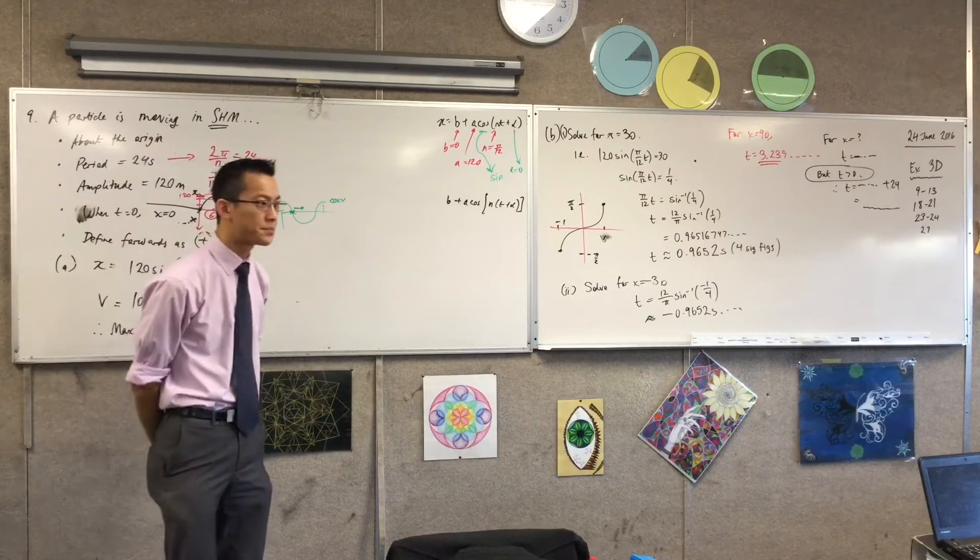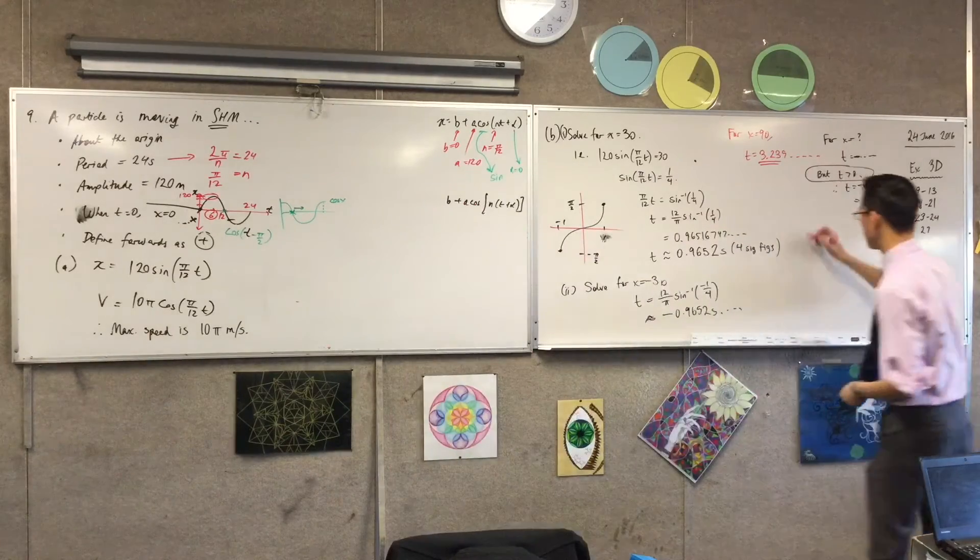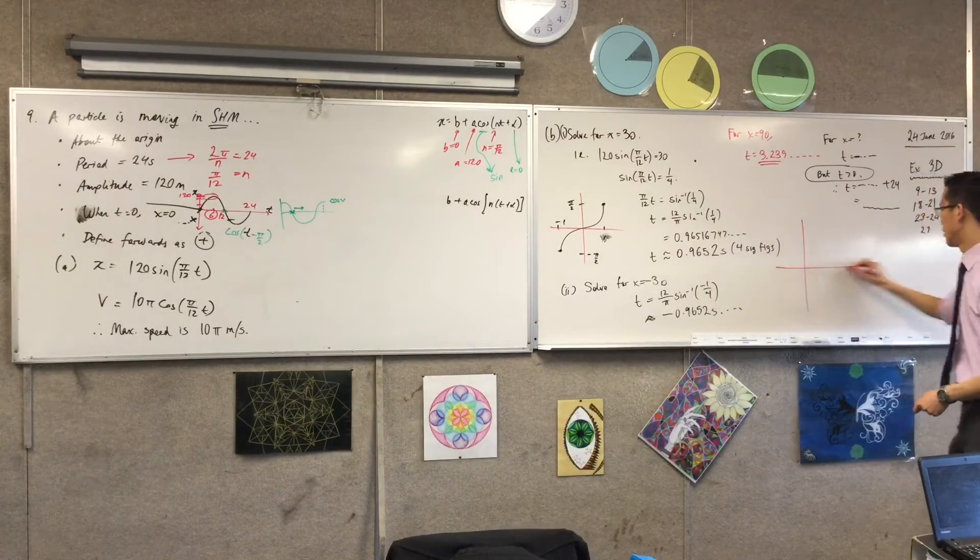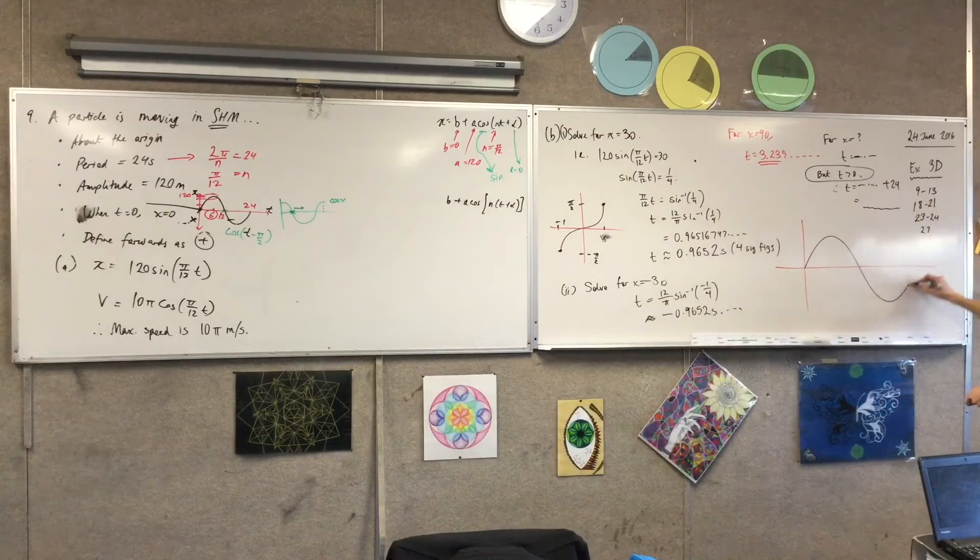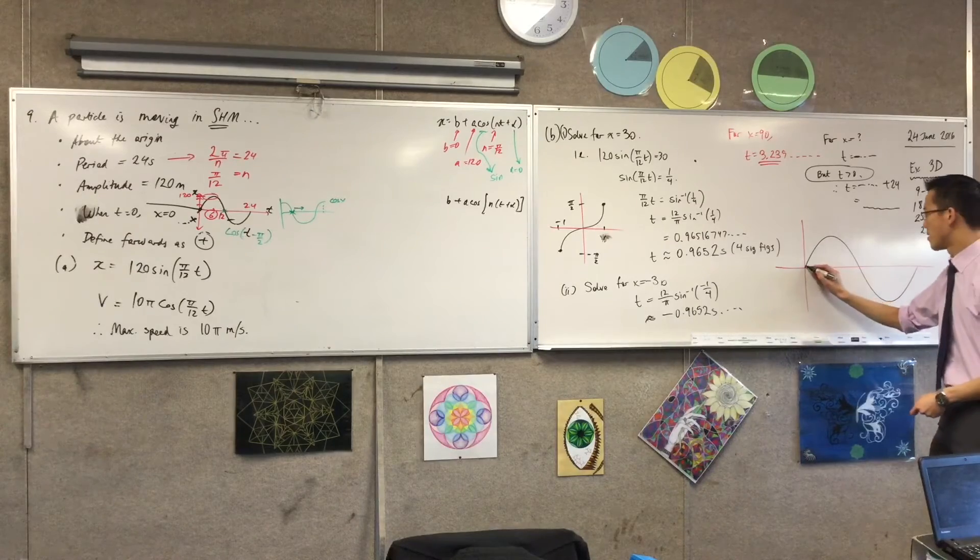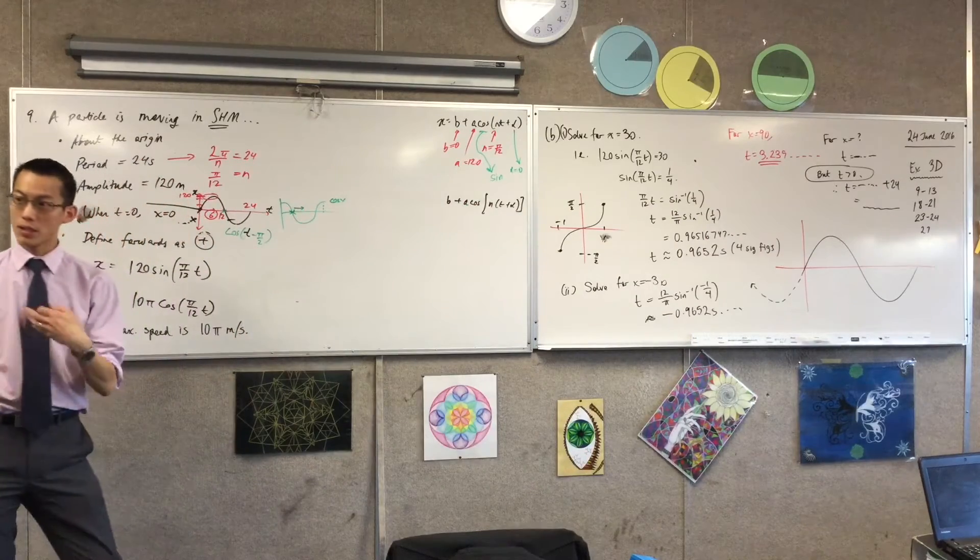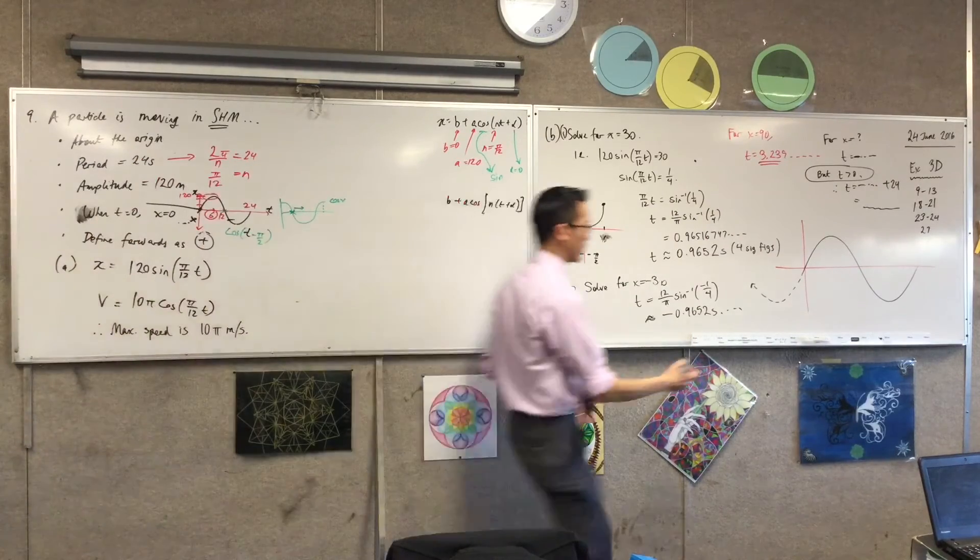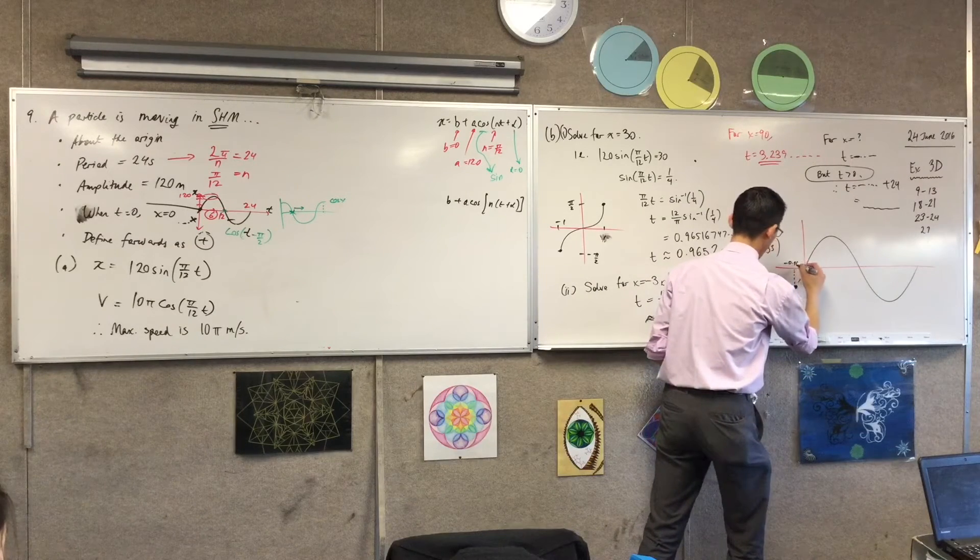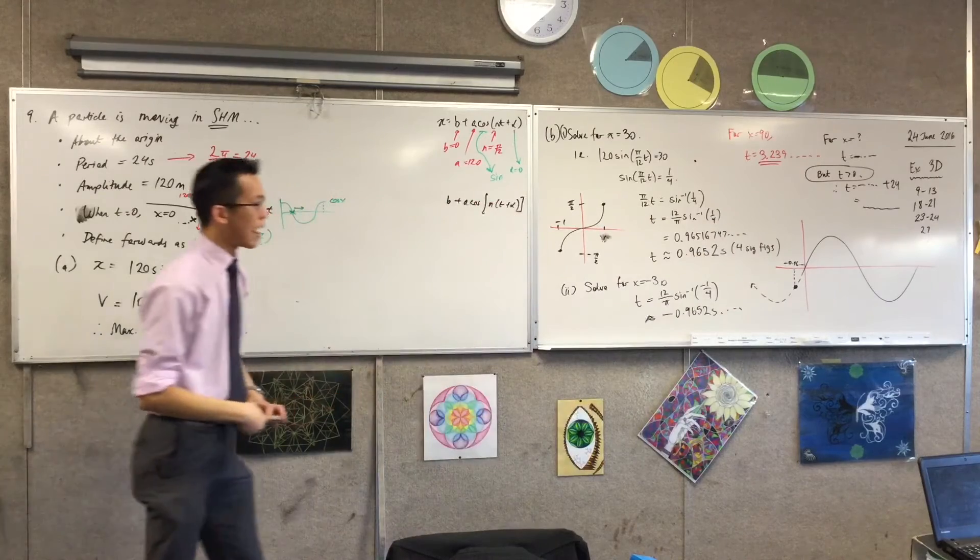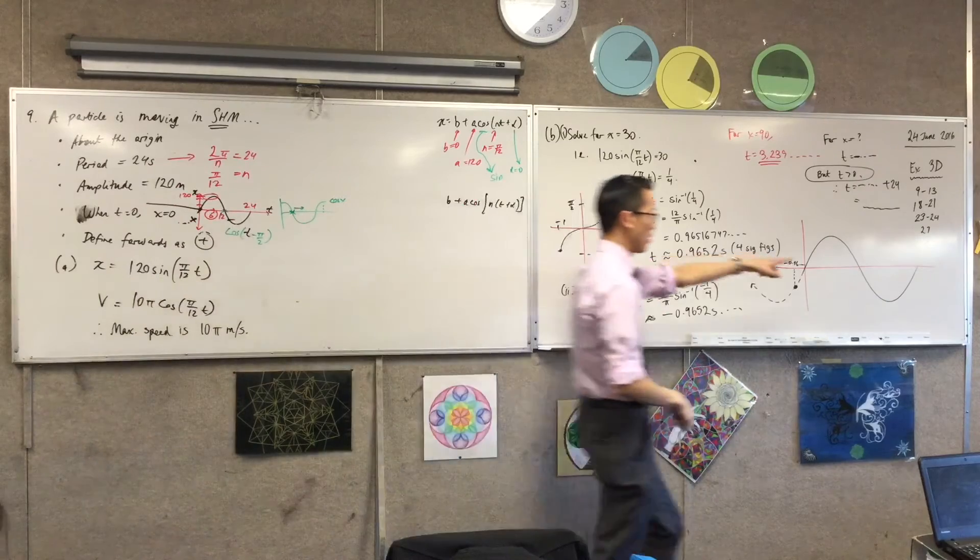Let me draw the graph a little bit bigger. And maybe you want to do this too because we had only a rough sketch before, and try and work out what on earth to do with this number. So what we have found is, what's the number that it's providing us? It's over here, isn't it? Yeah, does that make sense? So how is it that I get from that number to a time that's positive that makes sense? Over here, what do I do?